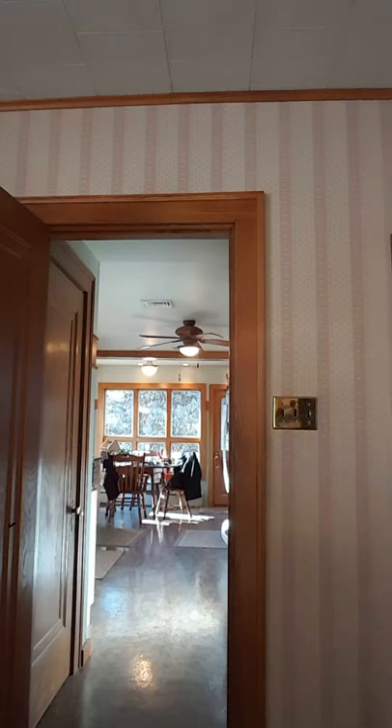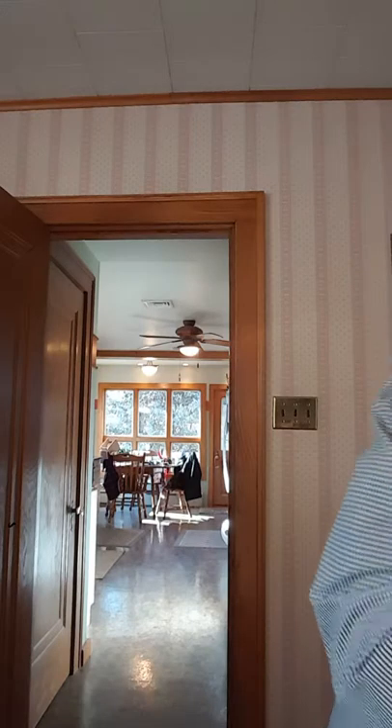Now here comes the tricky part. I'm dressed pretty casual, but let's say I'm going out and I need a jacket to wear over that. This is acceptable — I know that my jacket does not peek out from beneath, so I absolutely could wear this and still look stylish. I have a few options for that. One is a camel-colored wool coat — that's all the rage — but I'm not a camel person. I don't think the color looks good on me, so I wouldn't wear it.